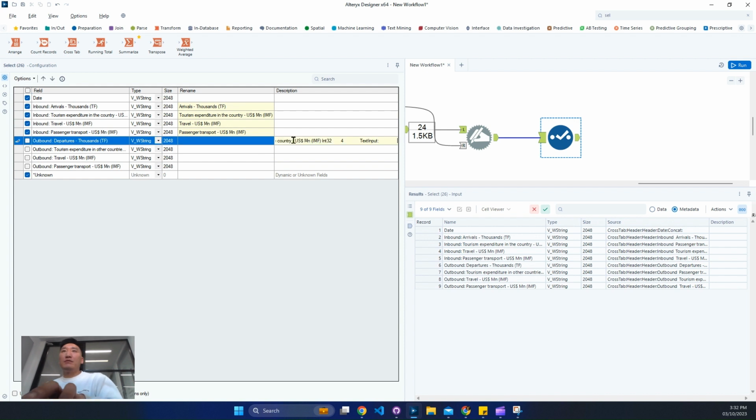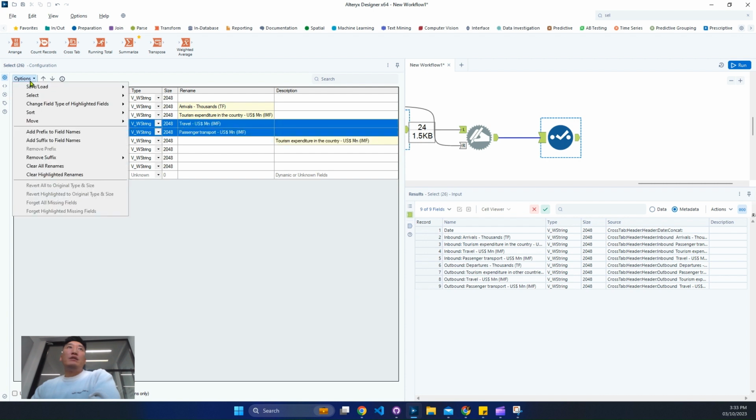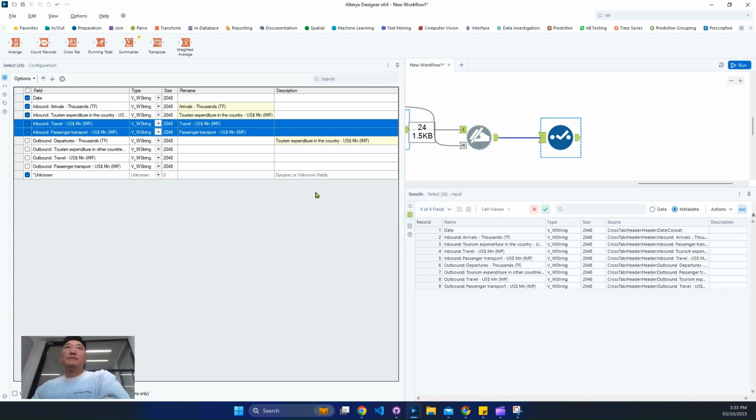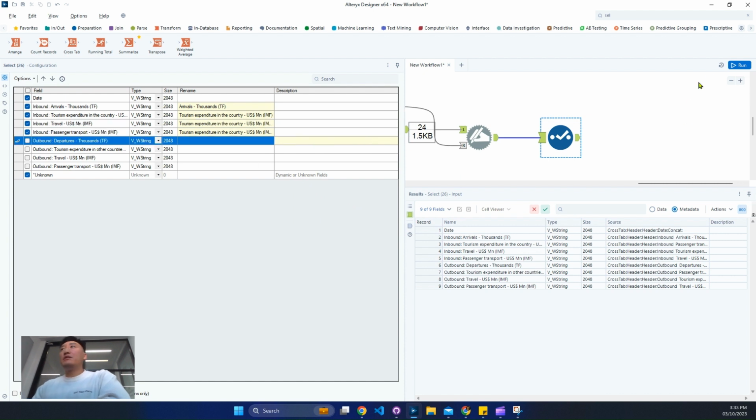Yeah, let's copy this. Copy select is not always the best choice in this setting. So we want this string, Control-C. We want to add it for the travel and the passenger. So that's like adding a prefix. Oops, that's a lot of text. So I think that's another dash we want to do, then a space. Now we don't need this text anymore. Let's just run it.